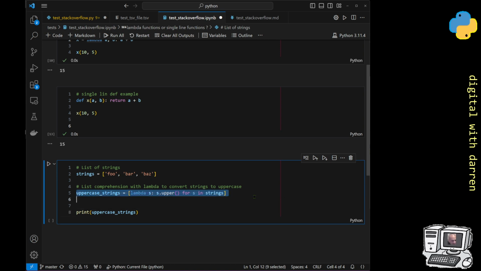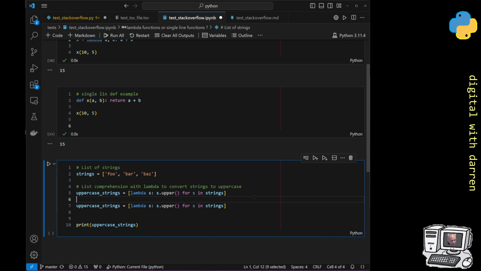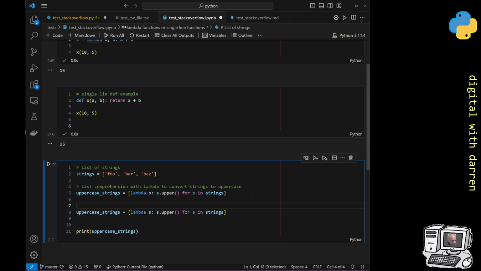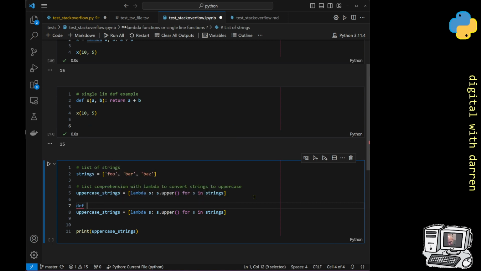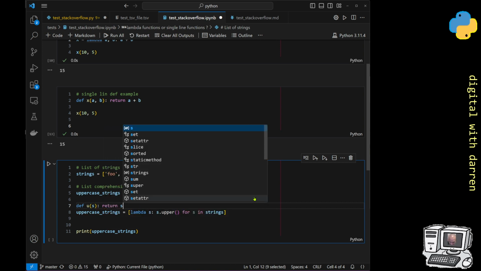Now, if I was to make this same function again, so something like this, uppercase strings, I might want def upper, or def u, or def underscore, which is quite commonly known, but I'll do a def u, for example, over here, and it takes in a string and then it returns the string dot upper.